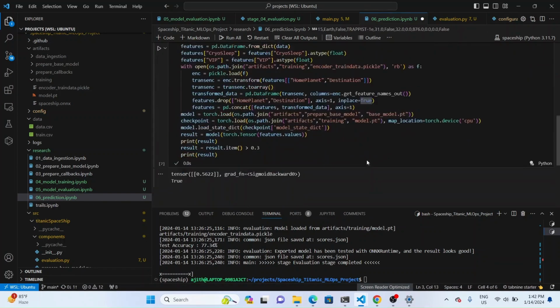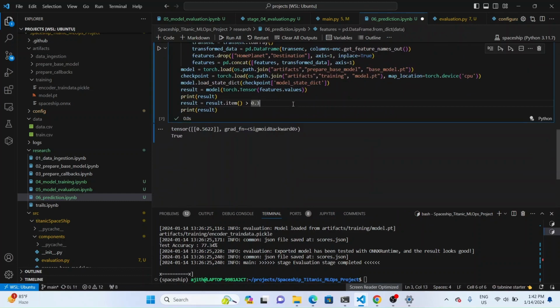Okay, so we'll be writing the prediction pipeline now. What happens is in this prediction pipeline, we are transferring to Torch. Okay, so Torch serve. So this prediction pipeline is being done by Torch serve. So we'll be writing those things there. So before that, we'll commit what we have done till now.